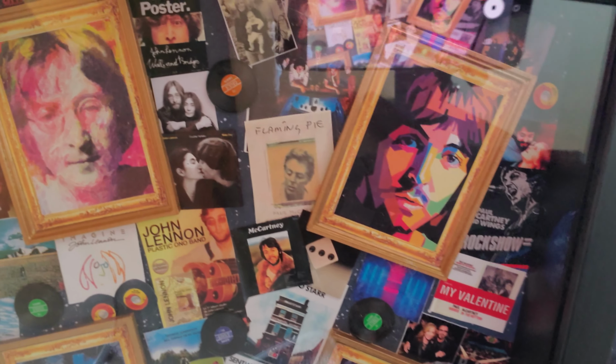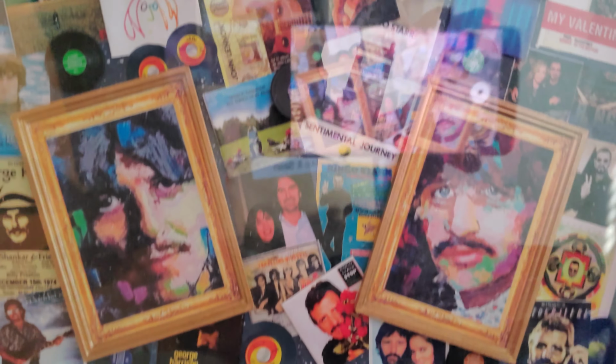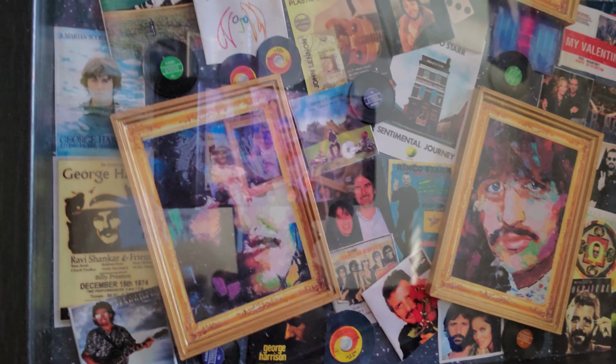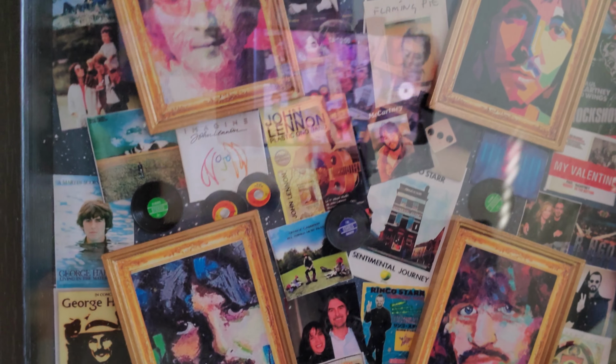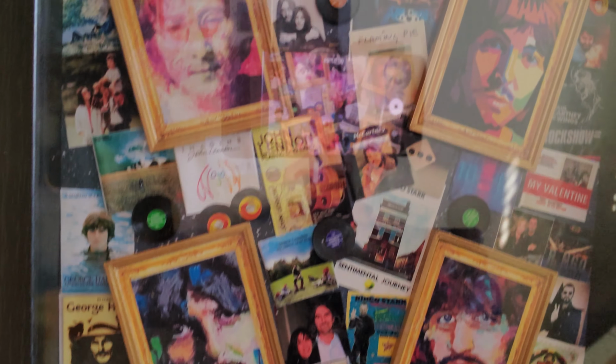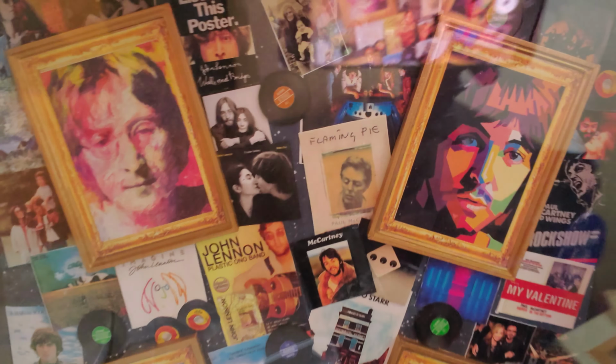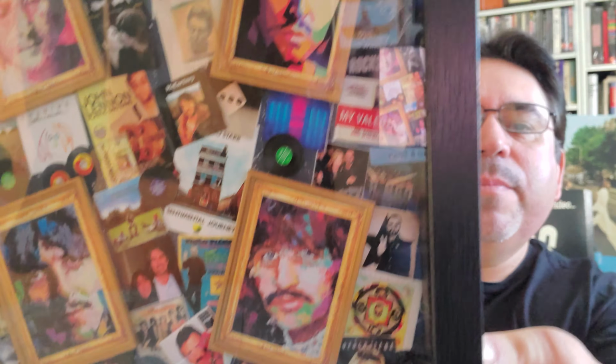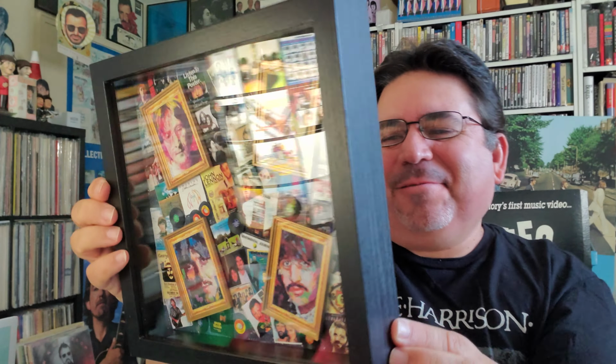Anyway, it took a lot of time for her to do this, and it doesn't do it justice showing it here, but there are a lot of solo Beatle items in the back. She made this a solo Beatle friendly display, even though, of course, the pictures in the front are Beatles pictures, with the exception of the John Lennon one, but that's okay. So, shadow box, is that what it's called? I have no idea. But really nice of her to do that.